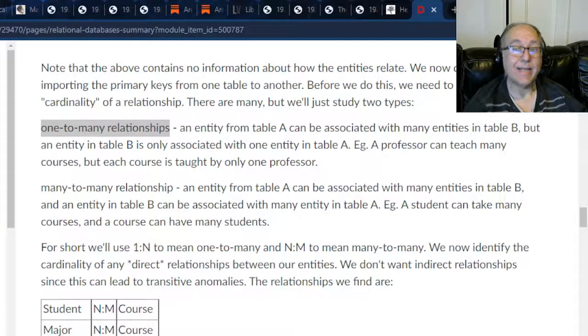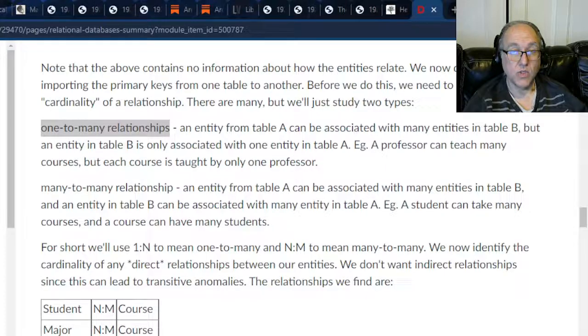So one entity from table A can be associated with many entities in table B, but an entity from table B is associated with one and only one entity in table A. Okay, so it's many one way, but it's one the other way. A professor teaches many courses, but a course is taught by only one professor. That is a one-to-many relationship.